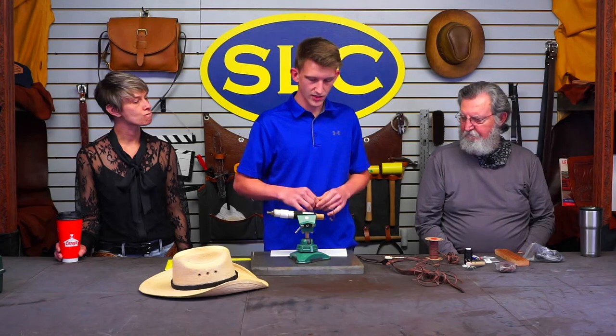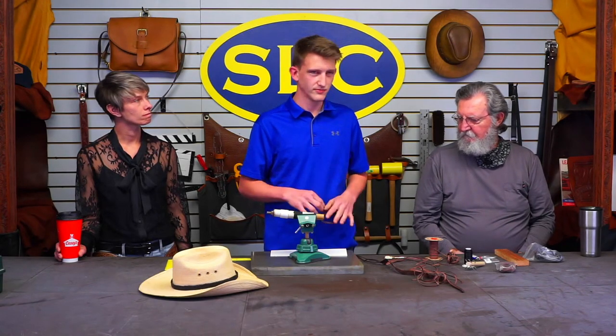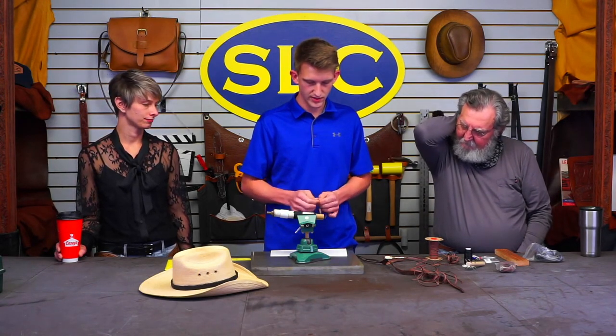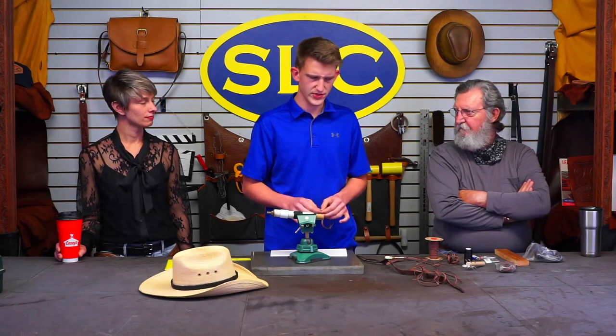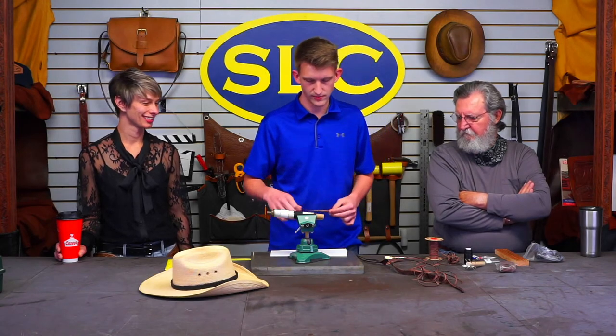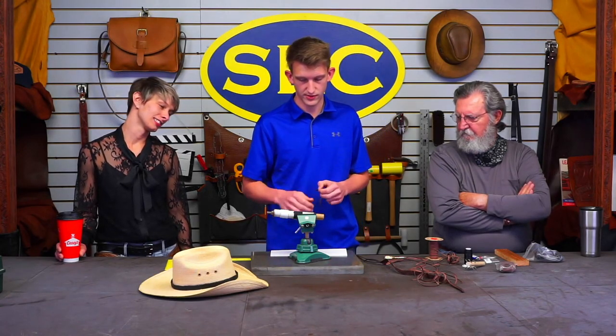We did have a question last week. Where did you get your vise that you have? I got it from Harbor Freight. Does it have a special name or anything? It's just a vise with a suction cup. I don't know exactly what they called it. It's the only one they have there.